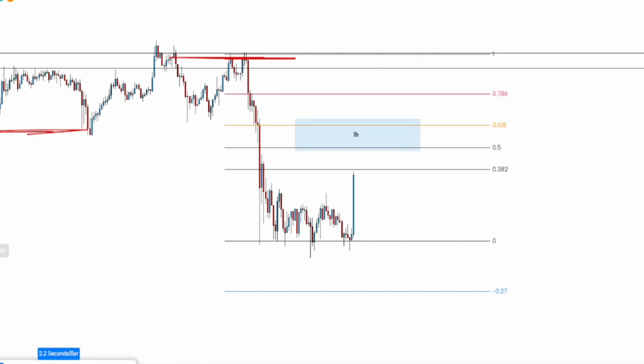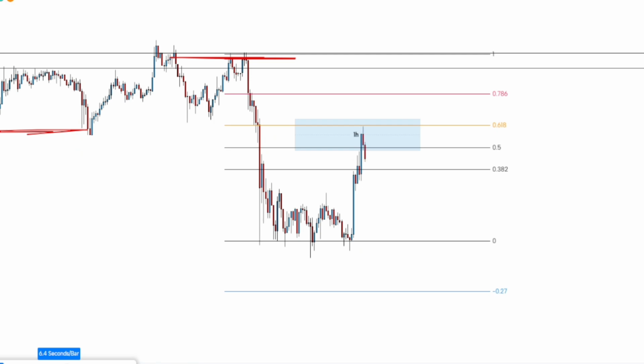Now see how price is pushing back into the zone. Here price is pushing back into this area. We are looking for sells because price is already dropping. Price is very reactive to either 0.61, or 0.5, or 0.38. If price does more, you look for rejection candles before taking a trade from there.